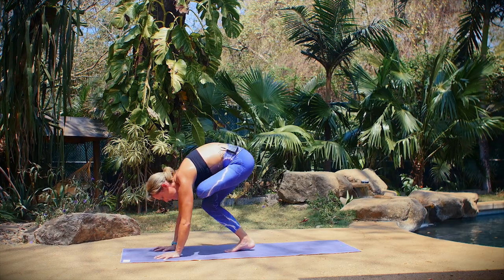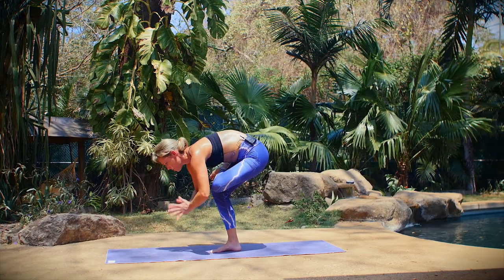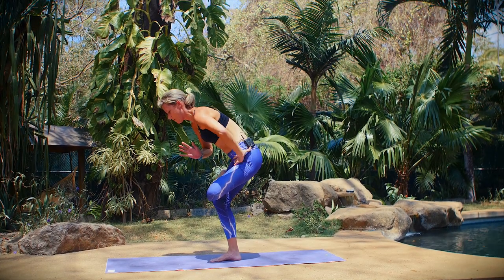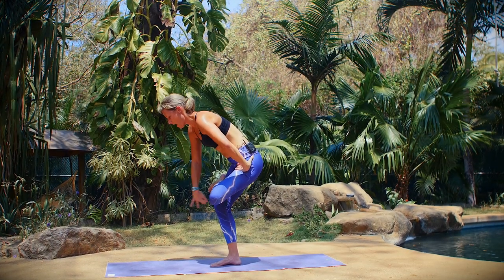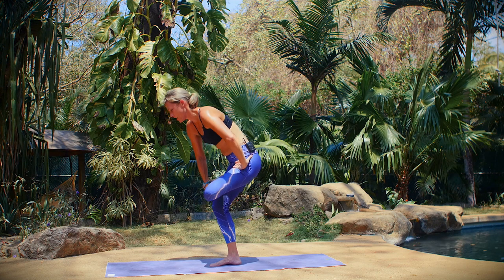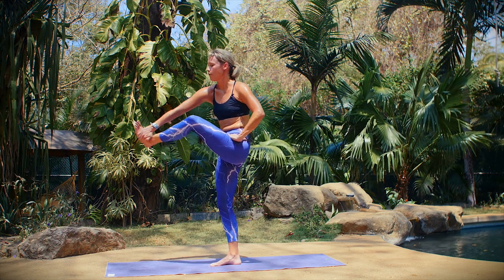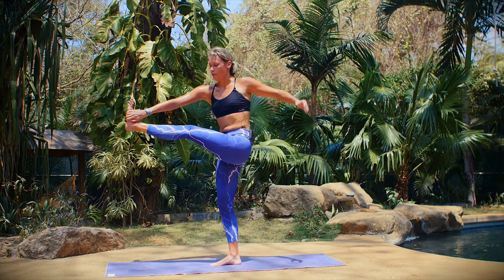And then come back to standing pigeon. From here, take your left hand to your left hip. Take your right hand, wrap it around the outside of your left foot. Come up to a stand, kick your foot forward, and then reach your left arm back.